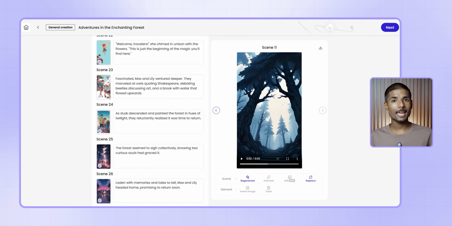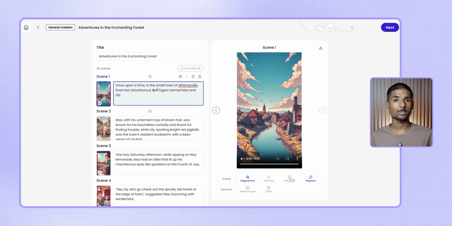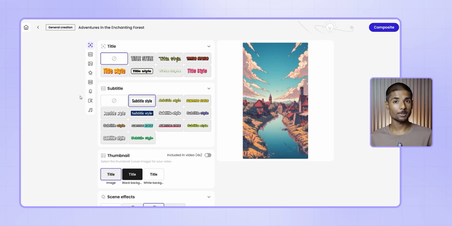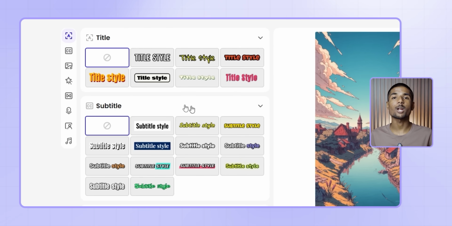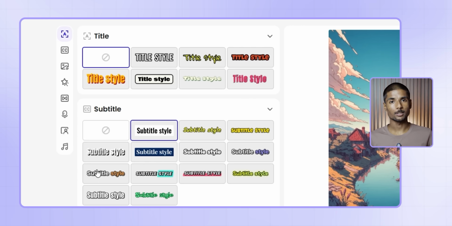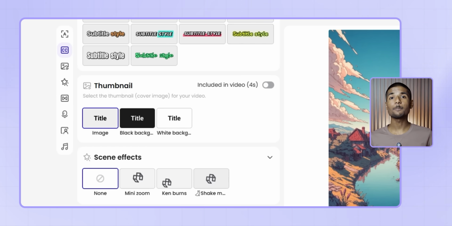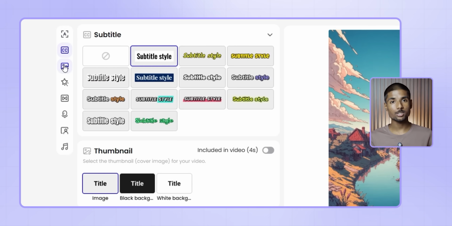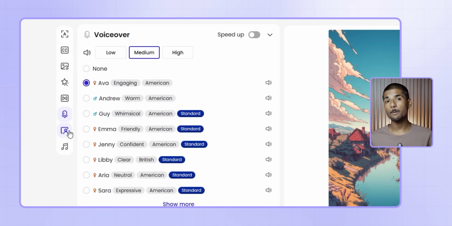So as you can see, the AI generates the video and some photographs. Now for the most crucial part, you can add subtitles. So for example, if you want to add a subtitle to a video, I will select this one. You can also use a thumbnail, but I will keep things easy. Once you have mastered it, click next to begin the customization process, which includes titles, subtitles, thumbnails, transitions, voiceover, and many more. When you hit composite, your video will be ready to go.